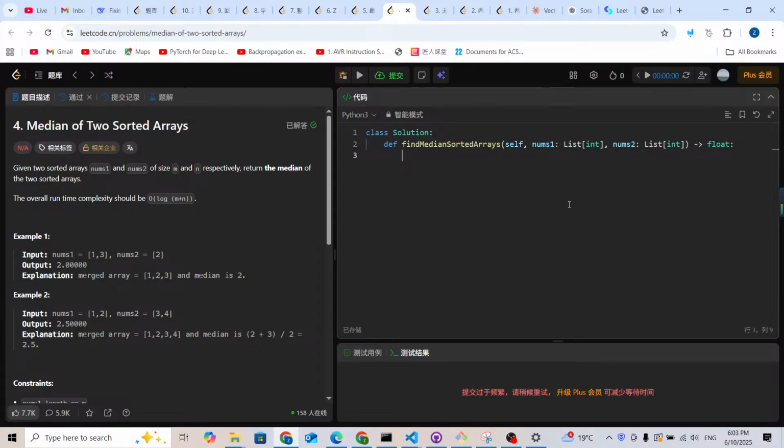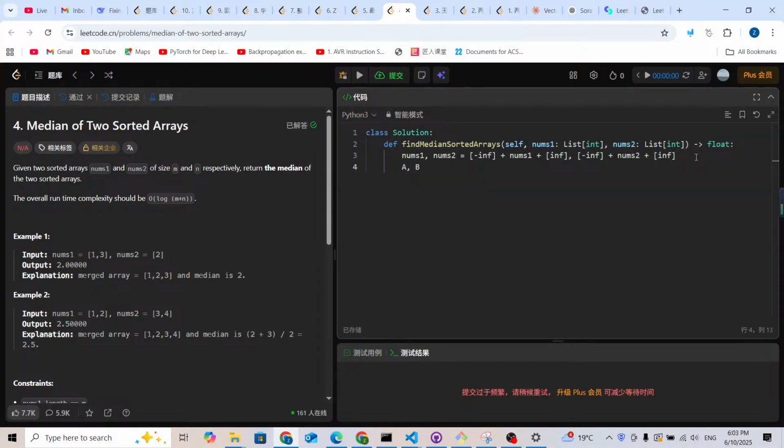Now let's try to solve it in this way. There are a lot of boundary checking cases. I'm going to define M1. I'm going to prepare padding, leading and trailing. The leading is going to be negative infinity, then nums1, and then positive infinity. Similarly for nums2, I'm going to prepare some padding. It's going to make the problem a little bit easier. Otherwise, I need to check such edge cases. So let me copy and paste. This is going to be nums2.